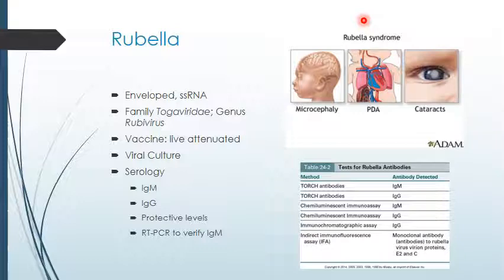Serology, and when we're doing that, we're testing, is this patient protected? If we're looking at IgG, we're looking for immune status. If we're looking at IgM, we're looking for current infection. If we do need to verify that the patient might have something, or if we suspect rubella syndrome in a patient, we can do a viral culture. Certainly, that's probably the best way to do it.